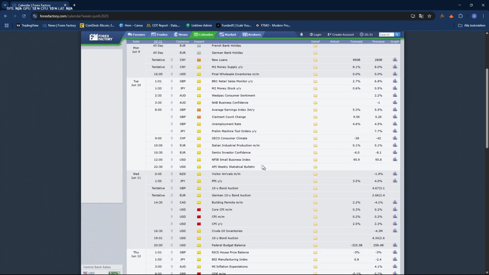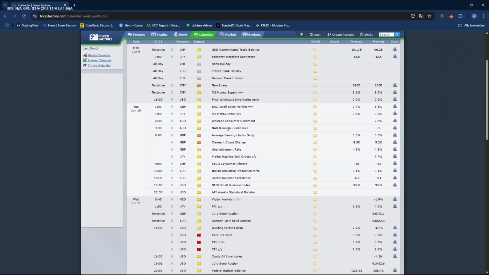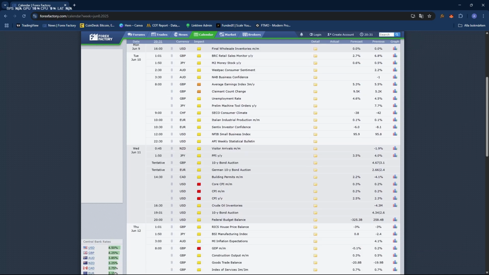Now, personally, I think we are to expect a higher CPI this entire week, or higher PPI as well, because I think we're gonna have a little bit higher inflation. I think this will definitely be seen in price, which will be really freaking interesting, seeing how the market reacts this week. Now I'm going to talk about specifically why I think we're going to have a little bit of a higher core price index, or just a little bit higher inflation.